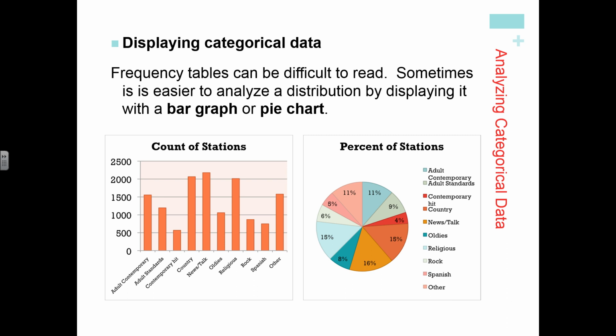Pie charts show the distribution of categorical variables as a pie whose slices are sized by the counts or percents for the categories. A pie chart is made up of a whole, so you have to show each category that makes up that whole. Pie charts are often very hard to make by hand.